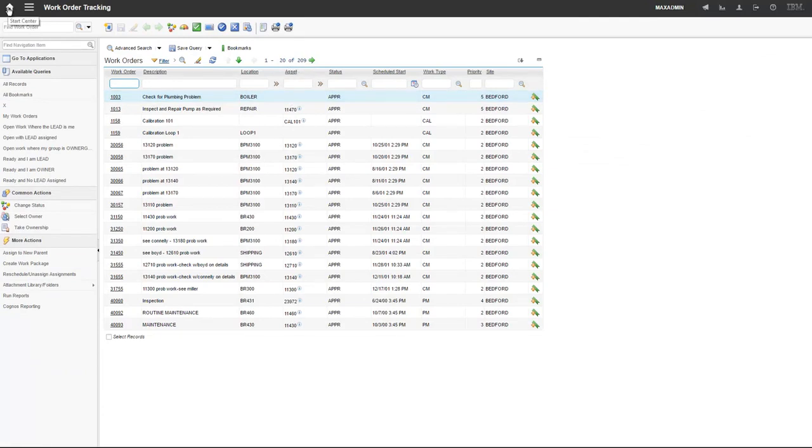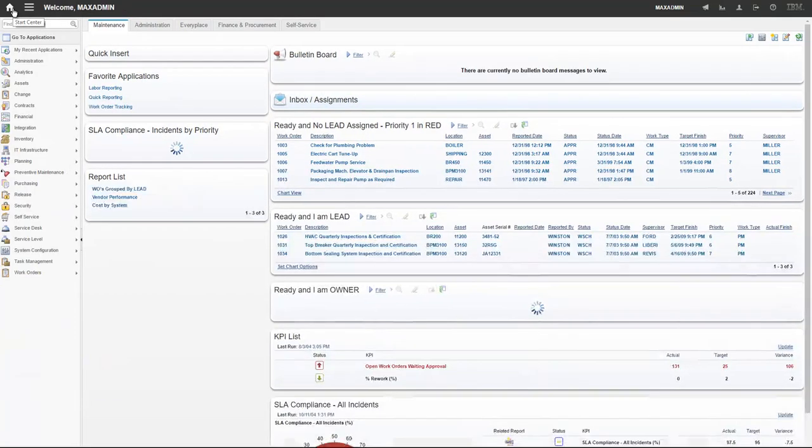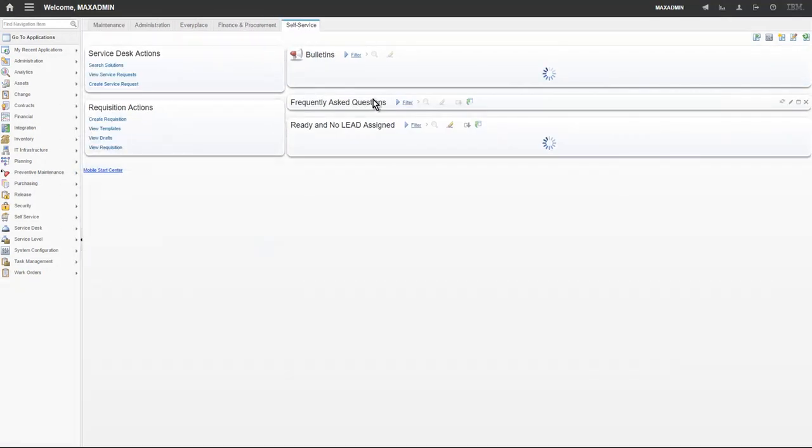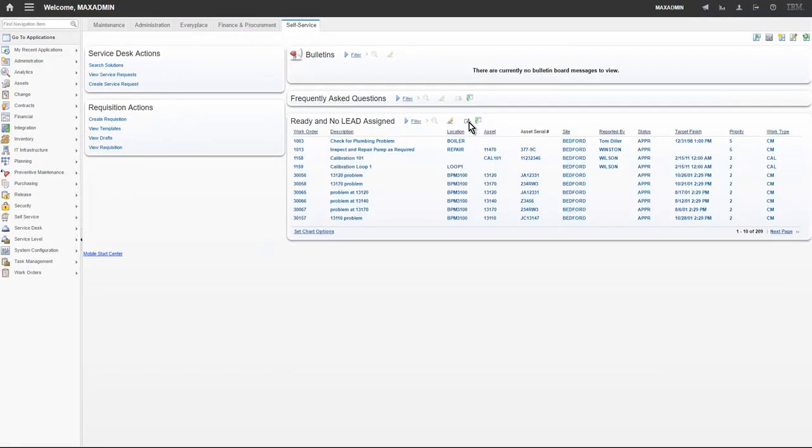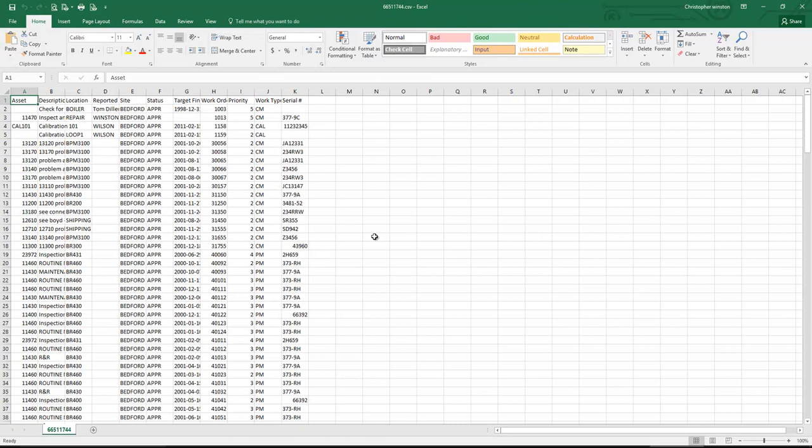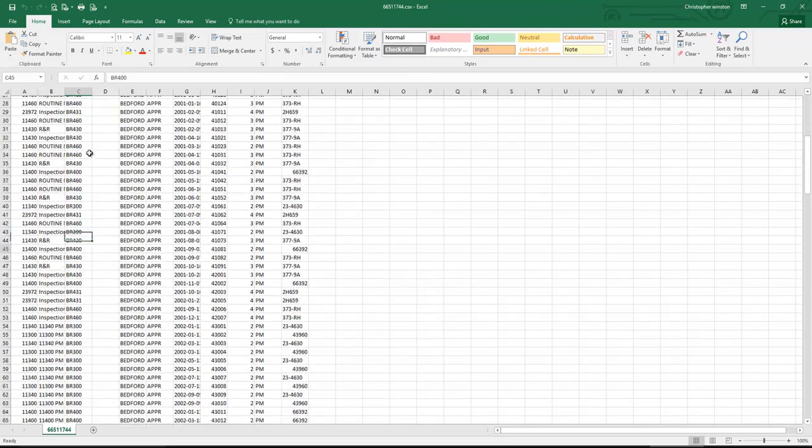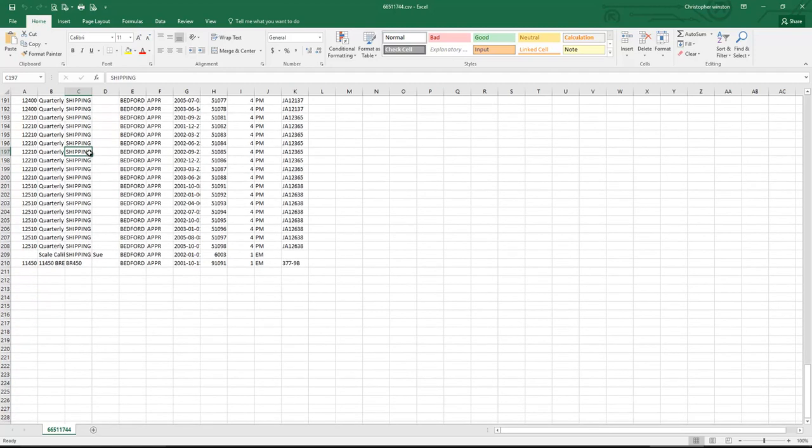But the newest feature that is of most interest behind the report object structure is this little button right here. Now, as long as you've based your start center result set on a report object structure, then you'll get the download option, which will download your filtered list into Excel. And there they are. So the download feature that you have in the application is 209 rows plus row 1 is labels.